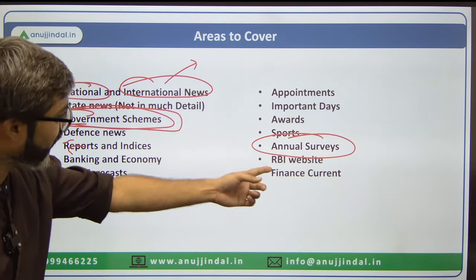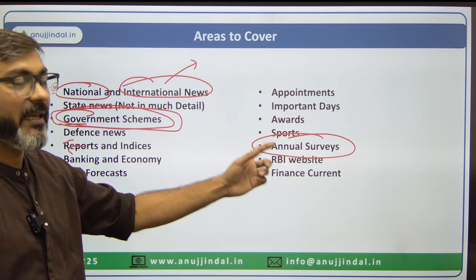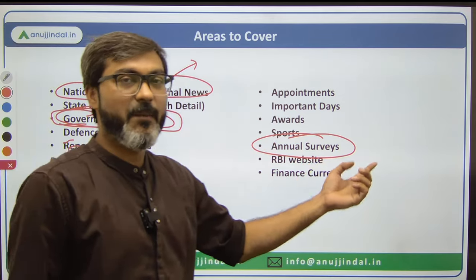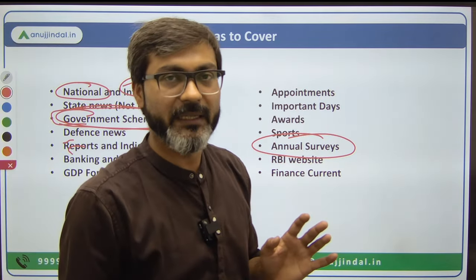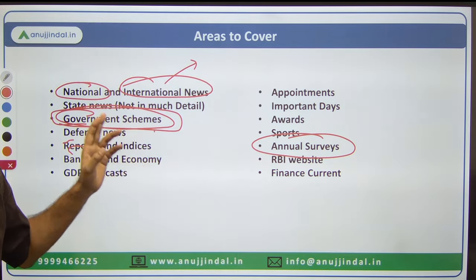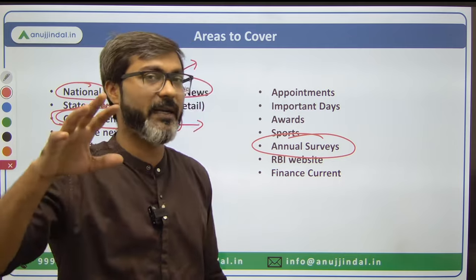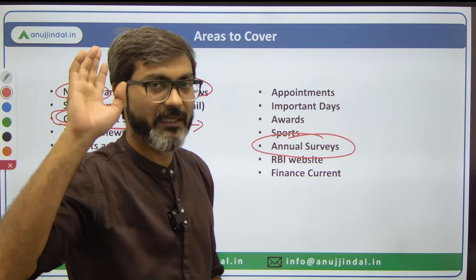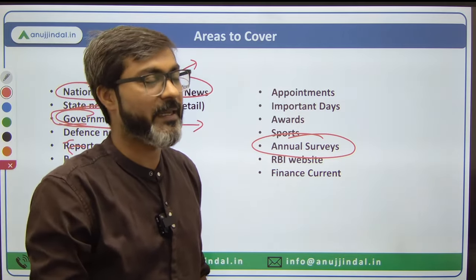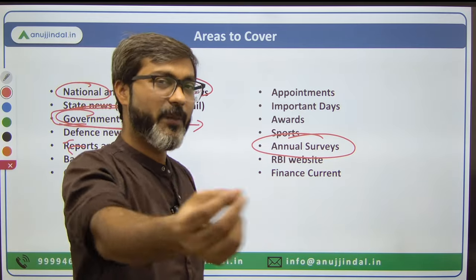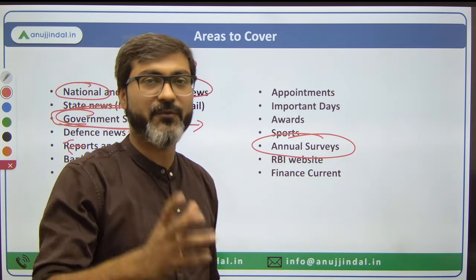You must be wondering that only three. Aisa nahi hai. In only three mein kam se kam 50% general awareness aapki cover hoti hai. Government schemes se bahut questions aate hain, bahut zyada. Agar phase 2 mein if you haven't covered government schemes, you won't be able to clear the phase 2. And the importance of PIB, guys, I should not tell you. People have seen the importance of PIB in the last 4 years.